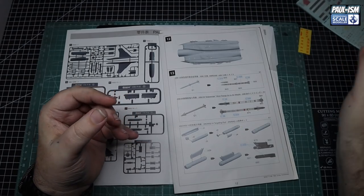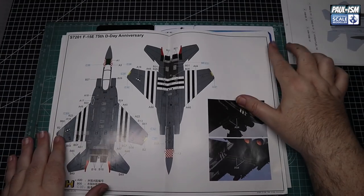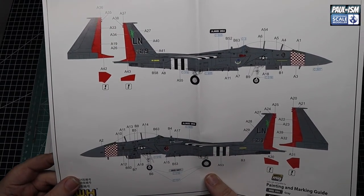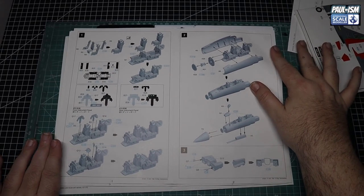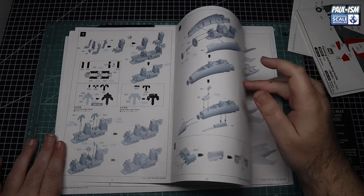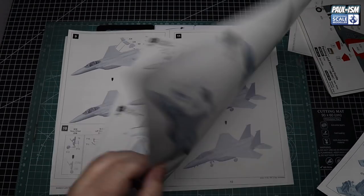Nice decal set with the kit. Obviously, we're not going to use most of it. The instructions are a bit weird. They're not a booklet. They're like fold-out pages that you have to use page by page. This would have been the kit scheme, but obviously we're not doing this one. Instructions were clear and concise. It's very random how they're not laid out in a book. They're just on separate sheets, so there's no way of making it into a booklet at all. So this is just the way you've got to do it.